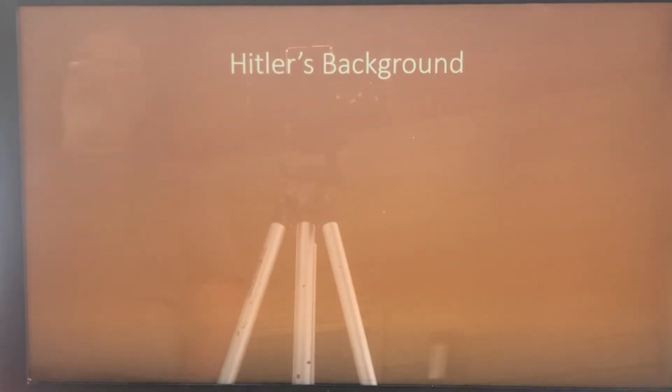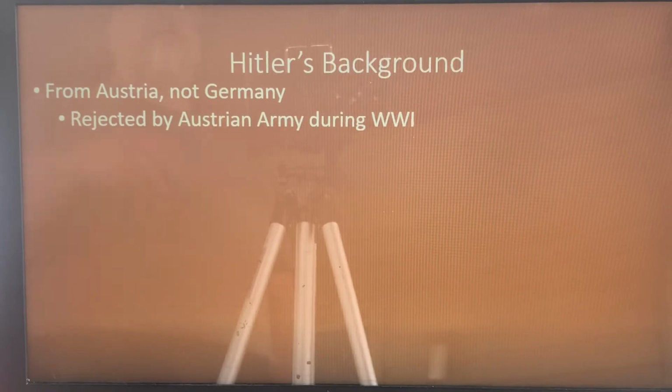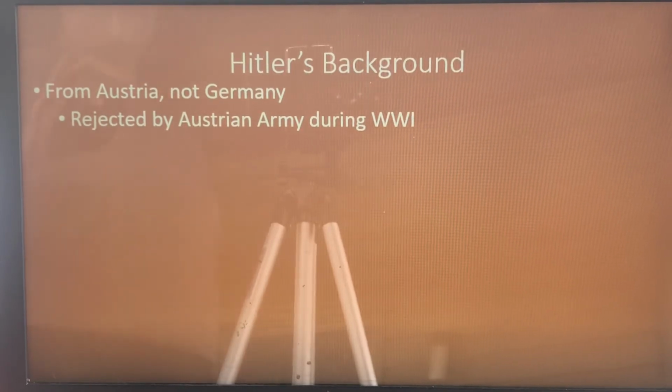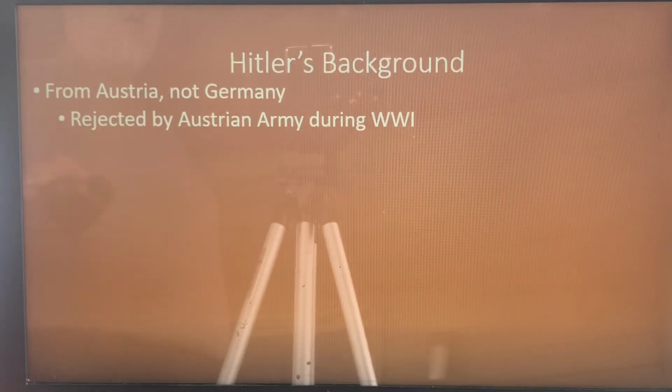Well, the first thing we want to take a look at is the background of Adolf Hitler. Where did he come from? Who is he? And how did he emerge in Germany? Well, first of all, Hitler was not naturally German-born by birth. Hitler was actually raised in Austria. Now, the difference between Austria and Germany is relatively minute. The countries share the same customs, cultures, religion, languages, all that stuff. But it is distinguishable, the fact that he grew up in the Austro-Hungarian Empire, not the unified German nation as we know it.